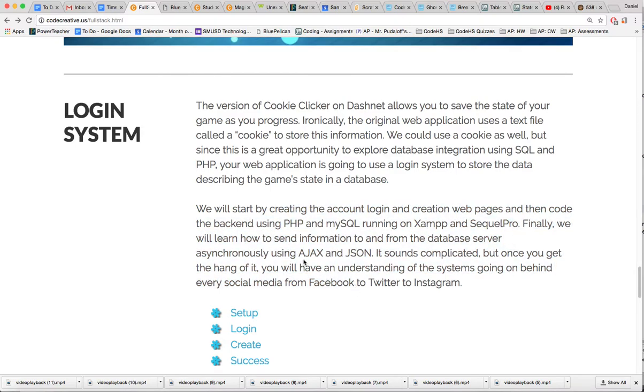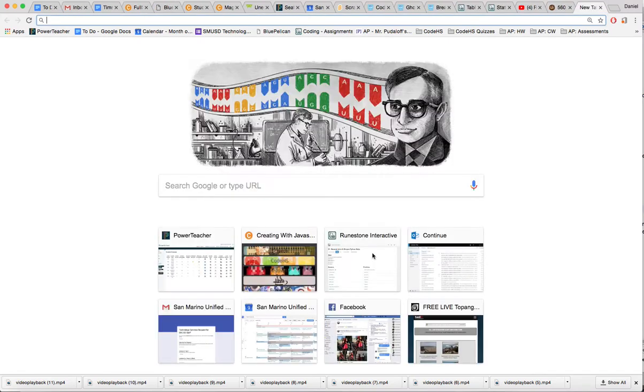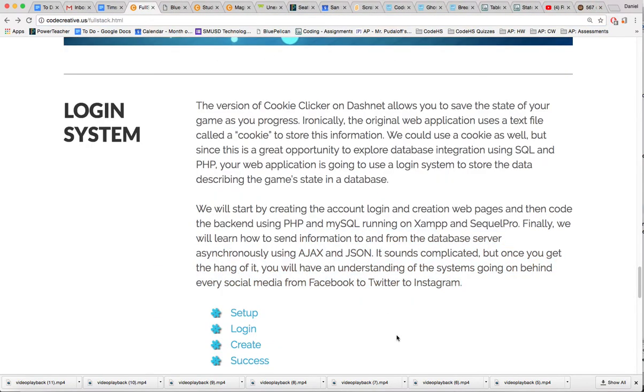And also in this lesson series, I teach them or give them an example of Ajax and JSON. These acronyms might be a bit foreign to you, but we've all used it, right? When we're on Google, on Gmail, you're viewing your emails, and suddenly a new email pops up, right? You didn't do anything, but that happened automatically.